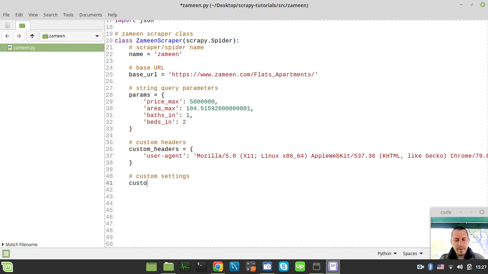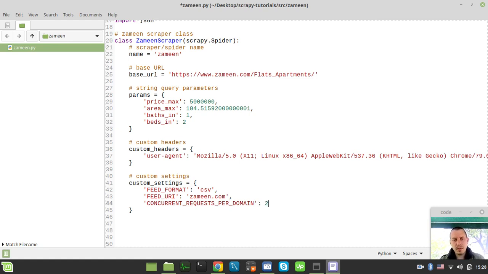So custom settings here would be equal to, so let's consider the feed format, and let's consider the CSV, and also the feed URI. Let's call this one zameen.com, and let's consider concurrent requests per domain, which is the number of concurrent requests per domain, literally.